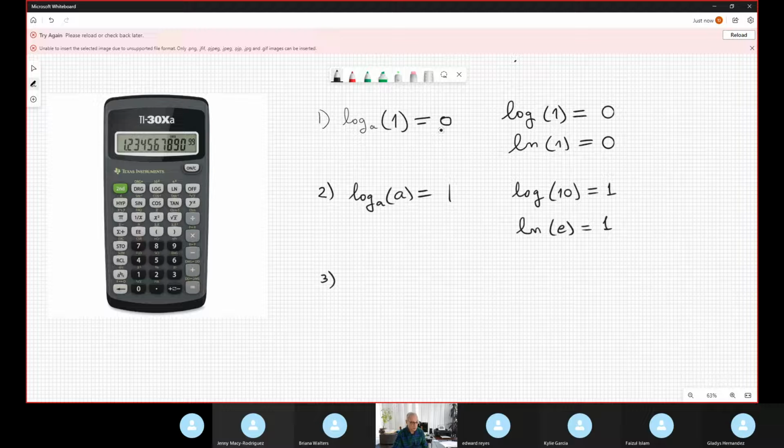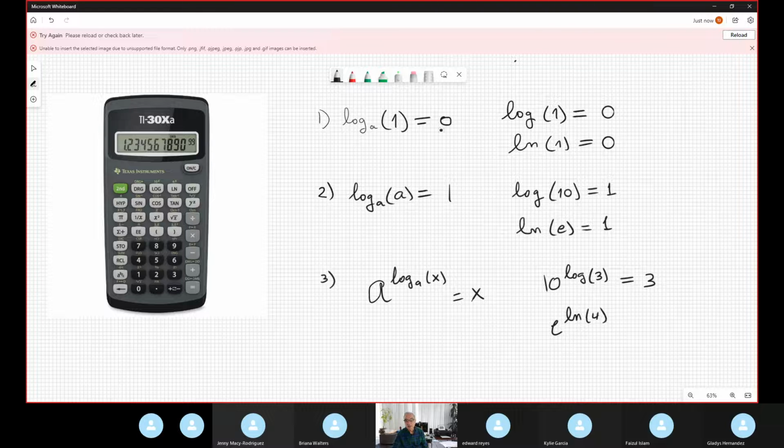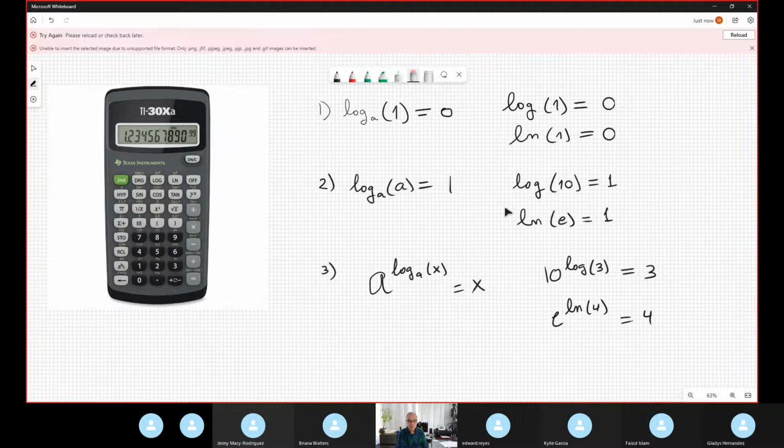And when you put together the exponential and logarithm, suppose you have a base a, and you put logarithm base a of any number, the answer is that number. So, for example, suppose you have base 10, 10 to the log of 3 is equal to 3, or e to the ln of 3, or 4, another number. It's like these functions undo each other. Mentally you say this cancels out, but actually it's not cancel out. It's inverse function.